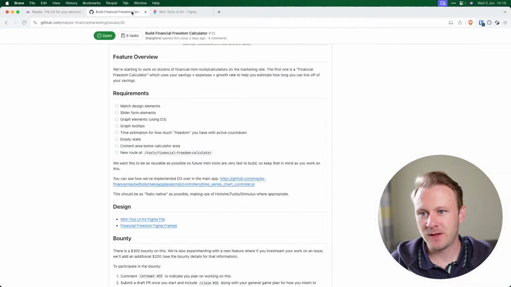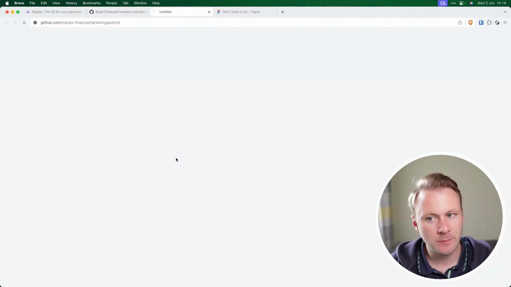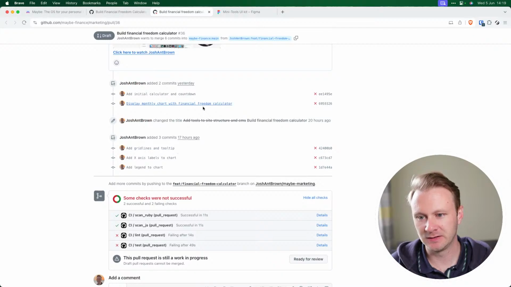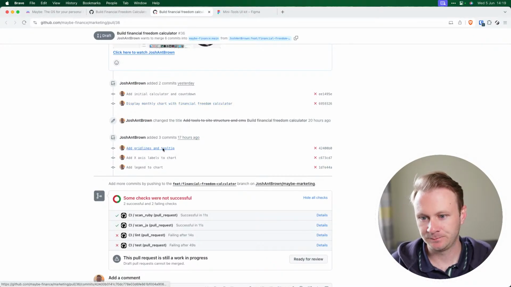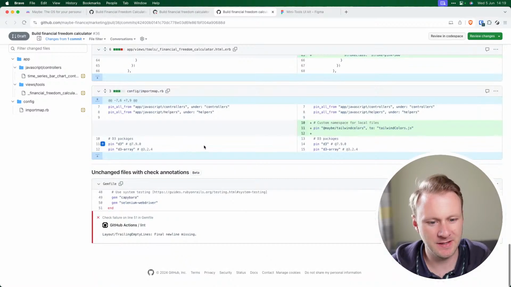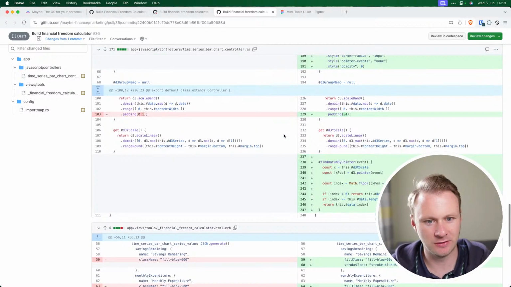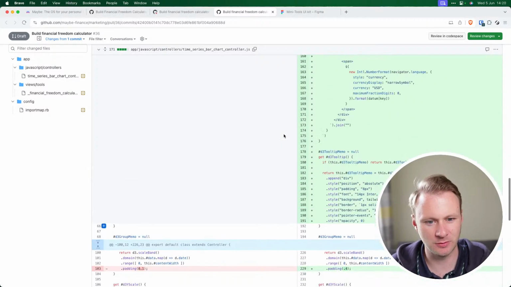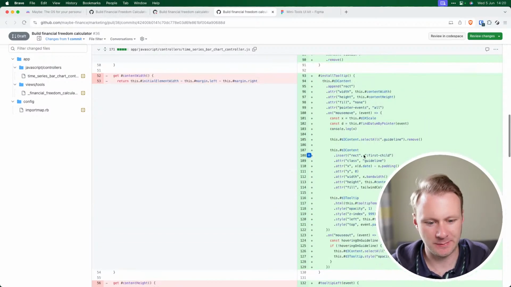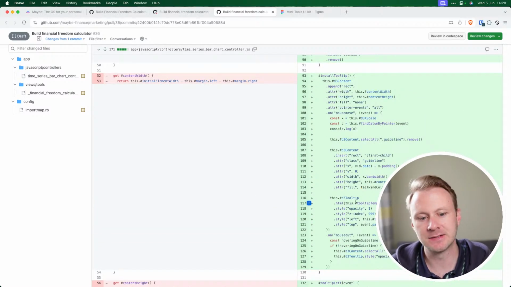In fact, it might be easier to show you the PR as it stands so far, because then I can show you the commits. Grid lines and tooltip. This is what I was working on yesterday. The main thing that I was missing was the tooltip and the positioning of the tooltip.